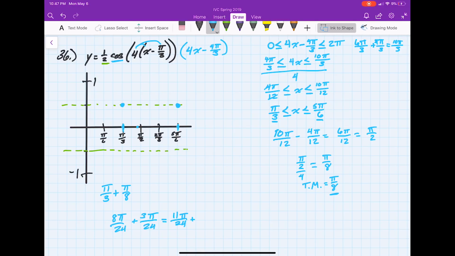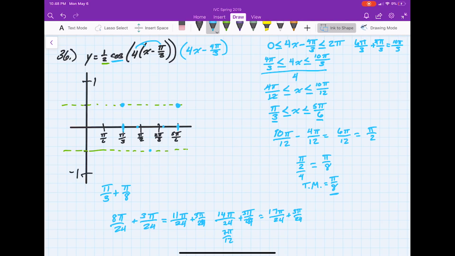I'm going to add another pi over 8 to get to my next tick mark, but this turns into 3 pi over 24 again, which gives me 14 pi over 24. That reduces to 7 pi over 12. Not that it really matters because I'm not really going to draw those, but I know it's somewhere right here. On the test, you should probably label these points so you get your full credit. Anyway, we add another 3 pi over 24, which gives us 17 pi over 24, which doesn't reduce. What a bummer. But I know that's just a little bit past 2 pi over 3, so I'll put that dot right here. Again, on the test, I would label this so I get full credit.